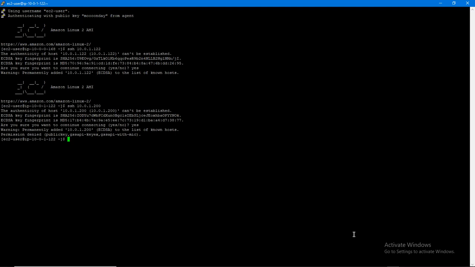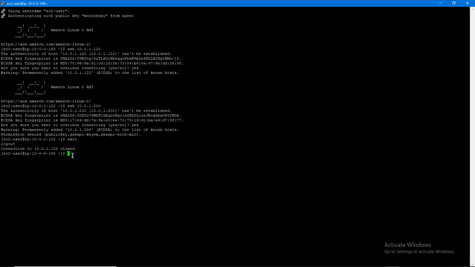This one does not have any authorized key to SSH into. But if I exit the second one and I go to the third one, it's supposed to connect. And I get permission denied because of the public key. I say exit. So if I'm exiting, you see close, it's trying to tell me that I've exited from port 122.